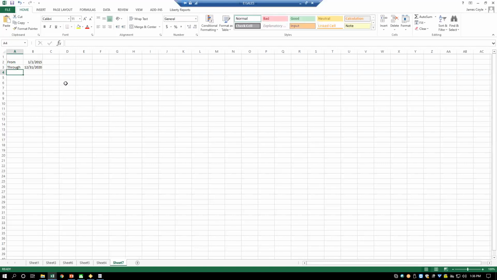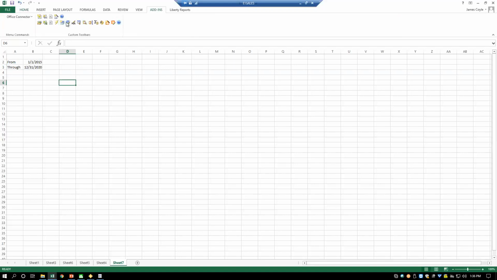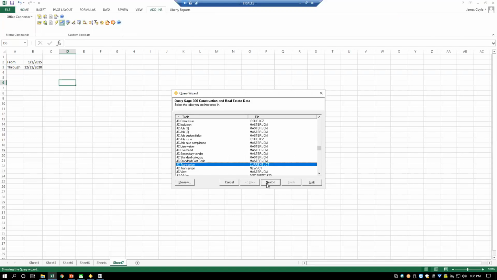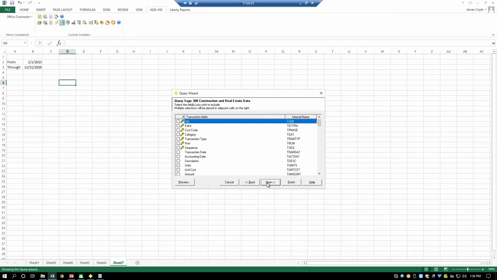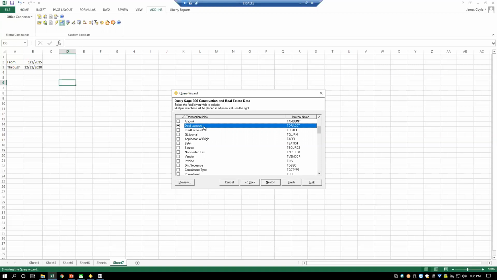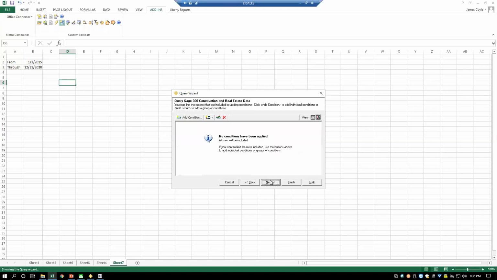But in this case, the first thing I want to do is do a query off that same table, right? It's the same thing, but in this case, I don't want all the detail. I want that unique debit account, okay? Because I have data on all sorts of tables. So that query and pivot table will not produce the reconciliation I want. But what I'm doing, it'll totally do it, and it'll do it easily. So I'm saying I want the debit account in that table.